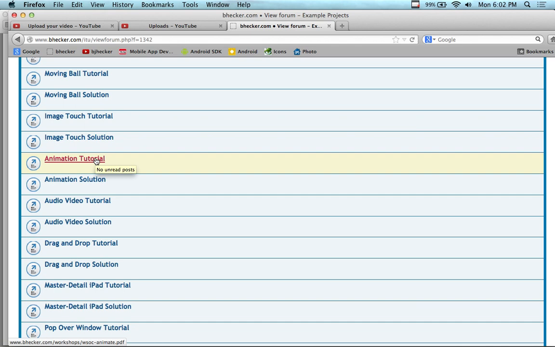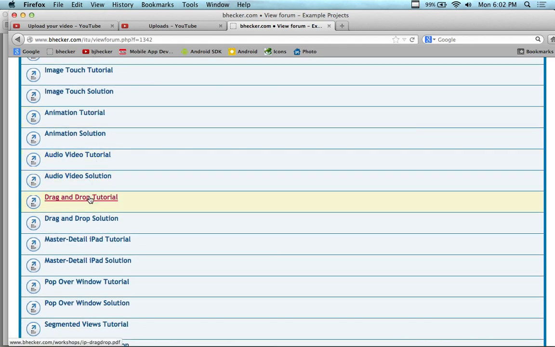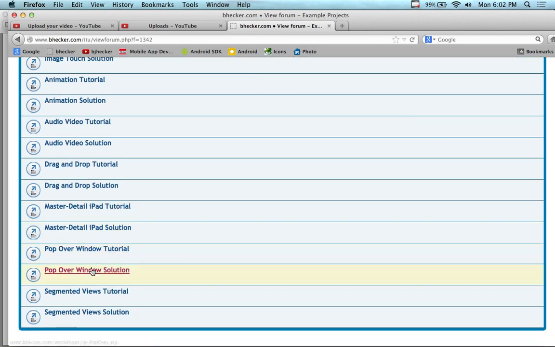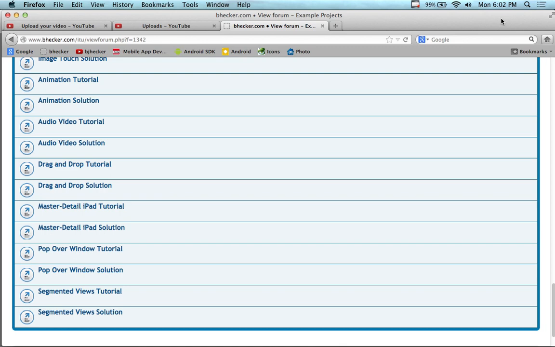Okay. We got animation, audio, drag and drop, master view, pop over, segmentation views. These are all small, simple, easy ones, but they're very powerful actually, because now we're putting the pieces together. Shows you different ways to design your app, essentially, in different ways and different features. One of them, the master detail view, is a multiple view application. So is the one that says segmented views. It's another multi-view application. For those of you who are concerned, one of the assignments, I believe it's number 5 or 6 that somebody asked me about.